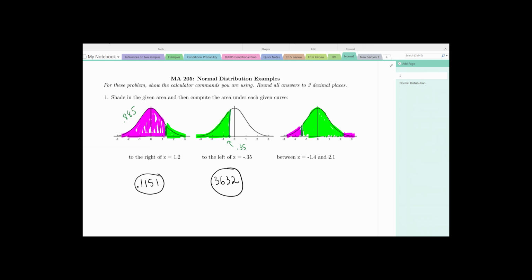So here we have to think critically just a little bit. If we were to compute from negative infinity to the lower limit, then we would get this piece right here, the purple, right? And then if we were to compute from negative infinity to 2.1, then we would get this piece right here. But that's not what we want. We want to get the piece that's right in the middle here, highlighted with green. So we're going to compute both of them and then subtract the smaller from the bigger. If you think about this as puzzle pieces, that's exactly what we need to do.